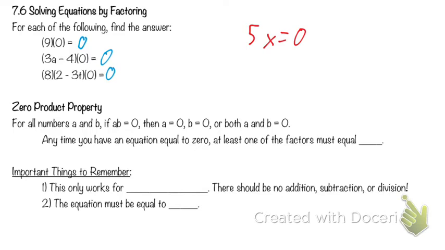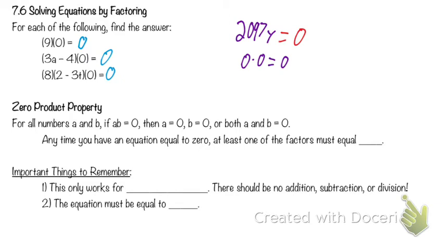What if I change it instead of 5, 2097 times y equals 0? Y is going to be 0, right? Because something times something equaling 0, at least one of the things has to be 0. Could they both be 0, like 0 times 0? Would that work too? Yeah. So no matter what, if you have things multiplying and it equals 0, one or both, so at least one of the things has to be 0, right?